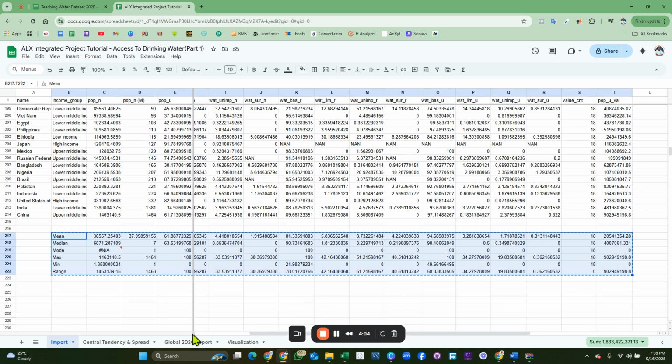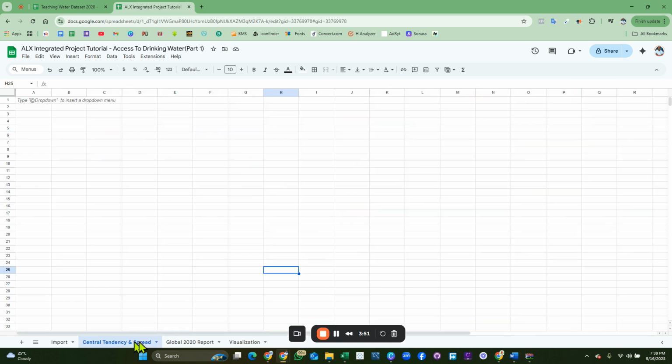Now, here I have created a sheet for my central tendency and spread, specifically for that because I want to know where I do some of the calculations or perform some of the activities. So here we are. I want to paste over here what I copied, but remember, if you just copy and paste, because there are functions and formulas in it, it will all read error. Let me demonstrate that for you in a bit.